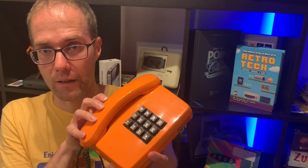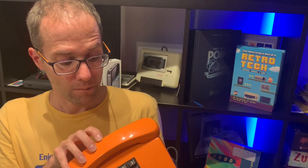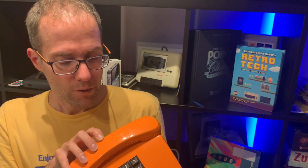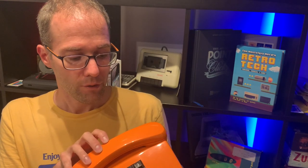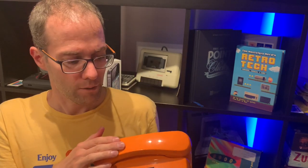Tone dialing is those beep boop tones you get when you press stuff on your number pad on your smartphone or landline phone. We need to upgrade this phone, otherwise I can receive calls but can't make any calls myself - which would be a shame, especially since cell reception in my flat is pretty poor. I definitely want a landline phone, and one from the 80s obviously, because all the hardware behind me is at least as old as this phone.